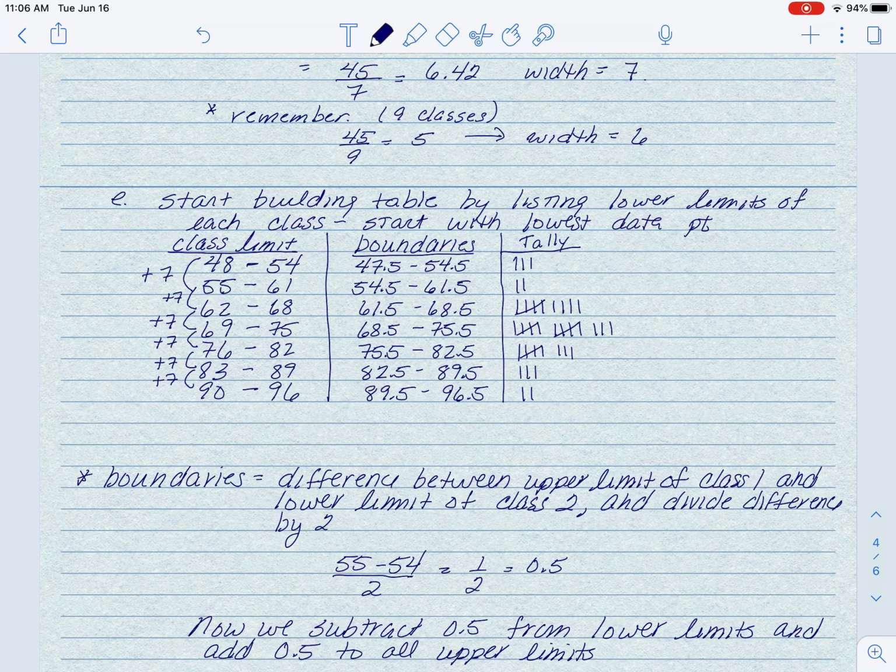and when I did that, I had this as my tally sheet. And then once you get your tallies, you want to add them up, so you want your frequency. Frequency is just adding up your tally marks and putting that value there. So this is 3, 2, 9, 10, 13, 8, 3, and 2. And you should always add up all your tallies to make sure you have the right number. When we add this up, we get 40. And remember, we started with 40 different states. These were the highest wind speeds in 40 different states.